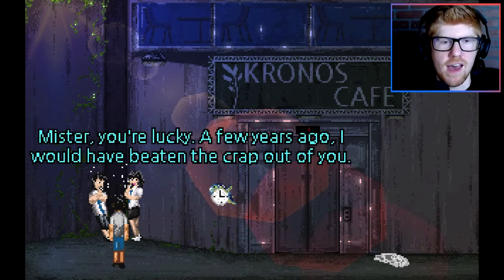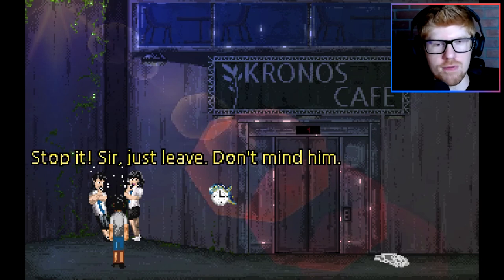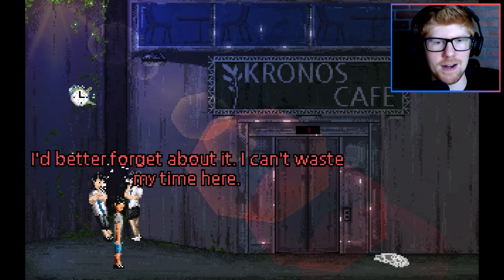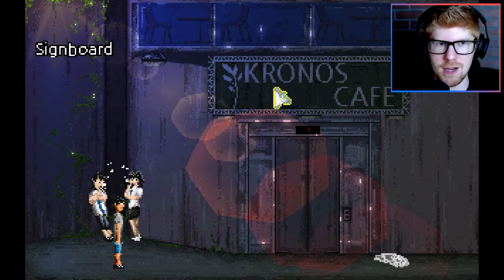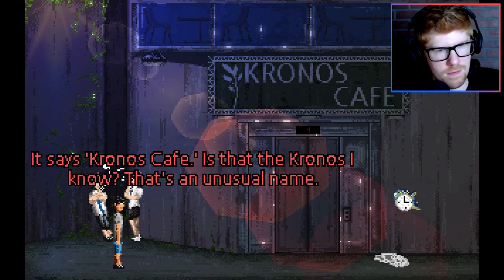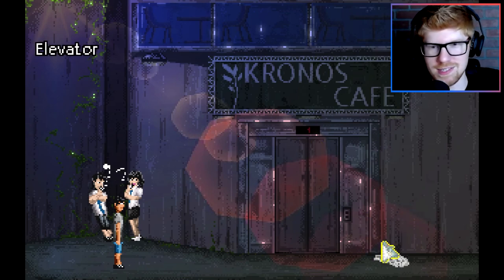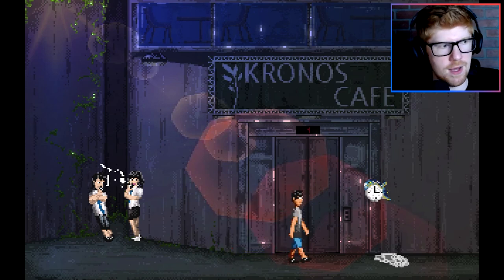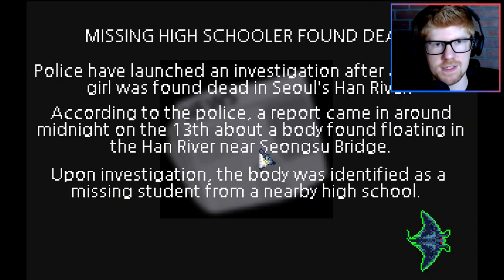Mister, you're lucky. A few years ago, I would have beaten the crap out of you. Stop it, sir. Just leave. Don't mind him. What's wrong with kids these days? I better forget about it. I can't waste my time here. It's a Kronos Cafe. It says Kronos Cafe. Is that the Kronos I know? Well, that's an unusual name. What? There's a newspaper on the ground. Let's pick it up and find out what this newspaper has to say for itself.